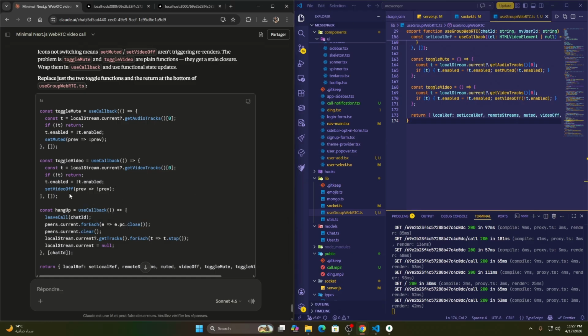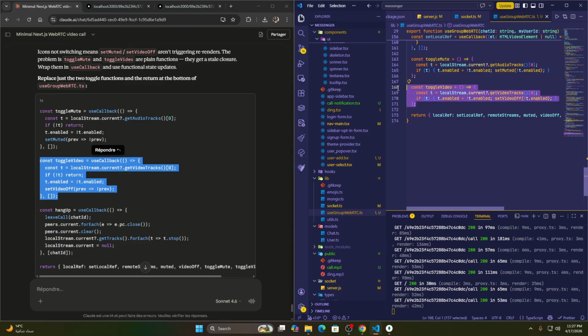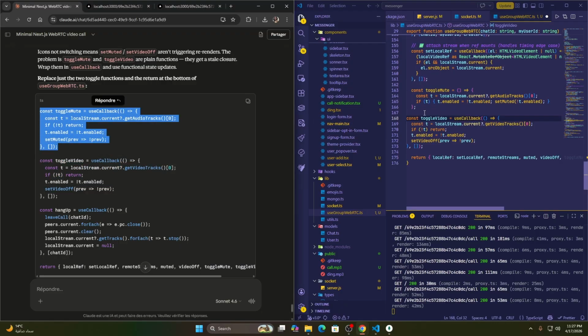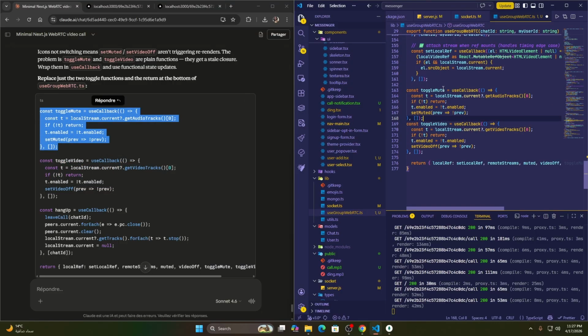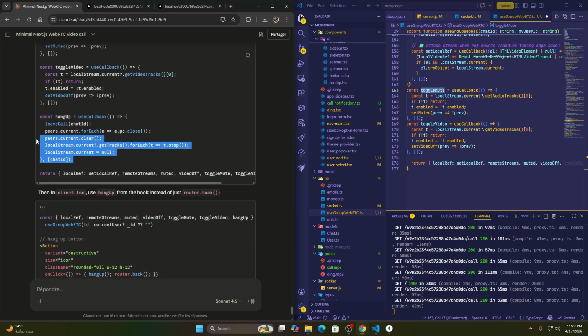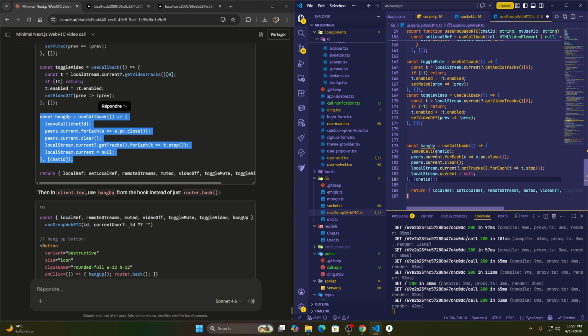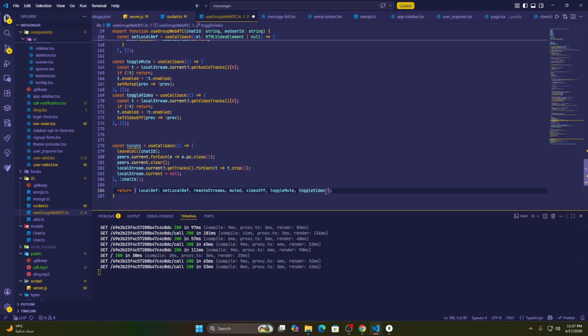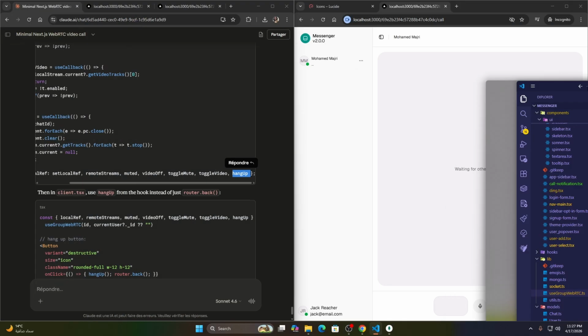Toggle video. What's the problem with it? I don't know. Okay, toggle mute, toggle video, hang up. Let's hang up, and let's export hang up. It would be the last thing here. That's good.